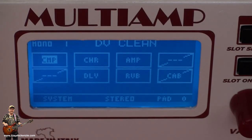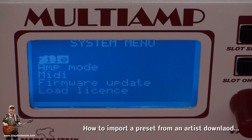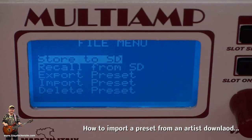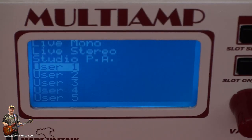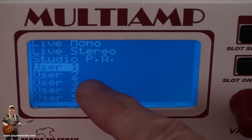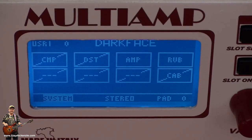Let's exit that. What I want to do now is to import a preset that Bitchio has put on DV Mark, and you can pull that down and install it for free. So here we go. Press System, press File, Record from SD, put it in User 1, right there. Press Enter. Now he has a number of presets actually stored in the one master preset, if you will. Anyway, let's have a look.